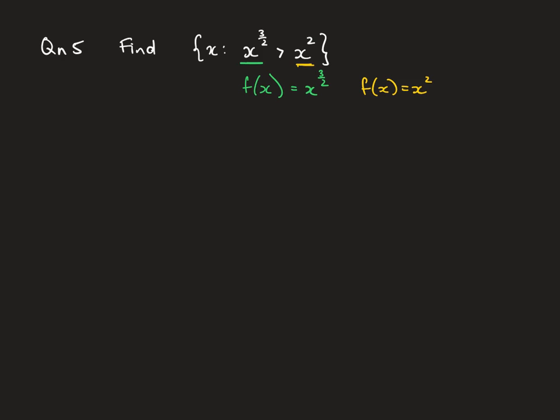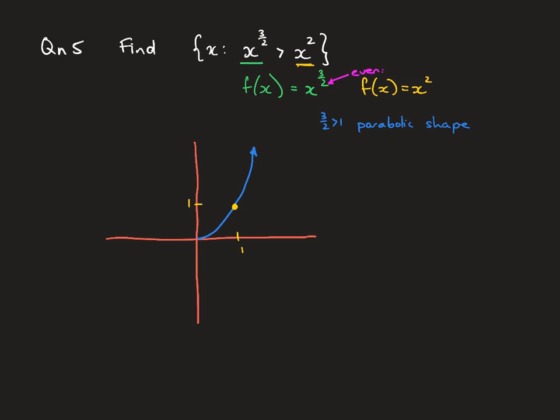So the fractional power is greater than 1, which means that the graph itself is going to be parabolic in shape. So I'll put in the parabolic arm for the positive side, and I know that that goes through the point 1, 1. All power functions go through the point 1, 1. Then to determine if there is a left-hand side of the graph, we look at the denominator of the fraction in the power, and we see whether it's odd or even. So we're looking at the number 2, that's an even number, so that means that there is no negative tail for that graph, so that is the full graph.